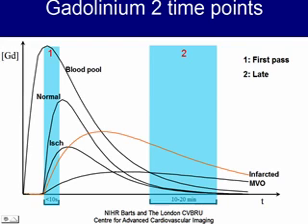Now, the second bit of contrast: once we've given the contrast, we can wait for 10 to 20 minutes, or maybe slightly earlier if we give slightly less contrast. And that's what I'm sure you're all familiar with, the late gadolinium enhancement technique. This is based on the fact that an infarcted area has a slower uptake, but contains the contrast for longer because of increased interstitial space, whereas normal myocardium has washed out the contrast already. So again, at this time, we can look at the difference in contrast uptake.